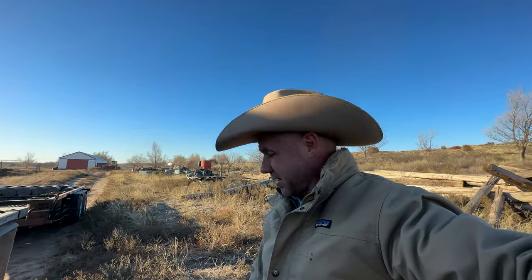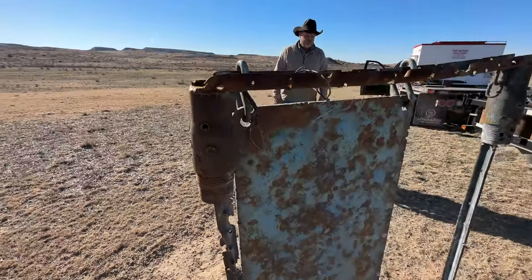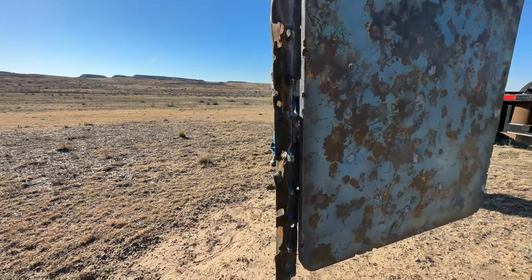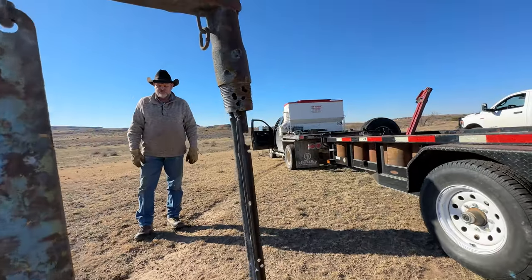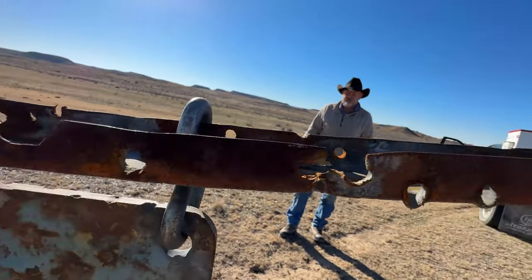I'm waiting on Carlos. Here he comes. So the targets are shot up. See the T-post? You shouldn't have T-posts on a shooting range anyways, but the T-posts are shot all up. And you get some spots like that. And all this is all shot up.